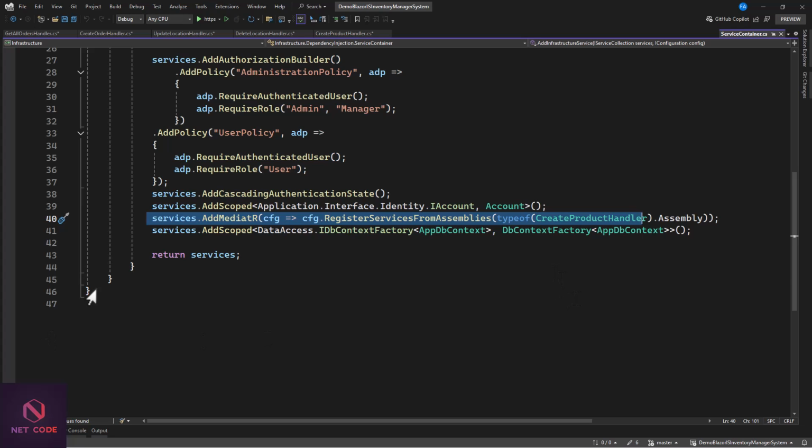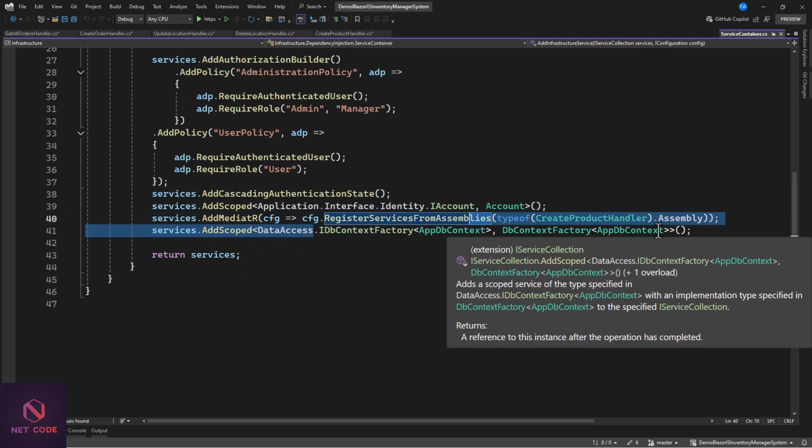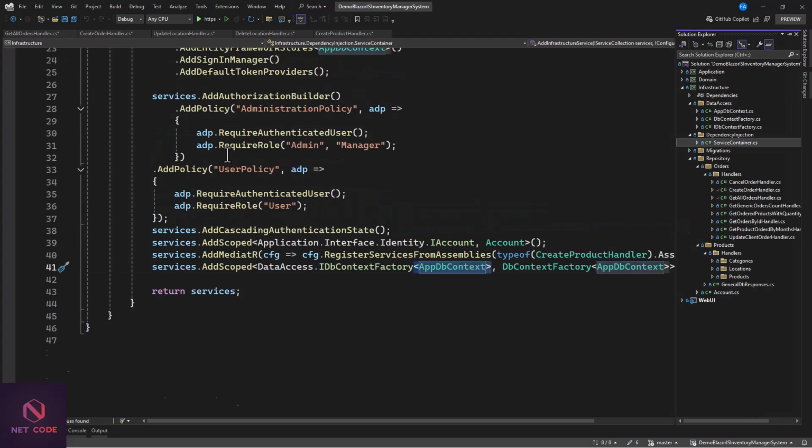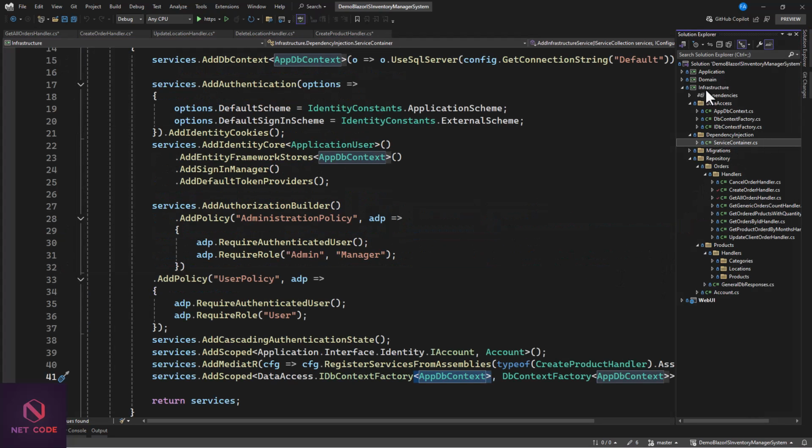Okay, now in order to use the DB context function that we created, we need to also add it. We created an interface and implementation, so we need to do that, and I pass in this AppDbContext, because here this needs a T value, where this T entity here is a DbContext. So this class also inherits from DbContext, so we have to pass in this AppDbContext in here, which will create an instance for any request or any command. Okay, so now we are done with our service container for the infrastructure.